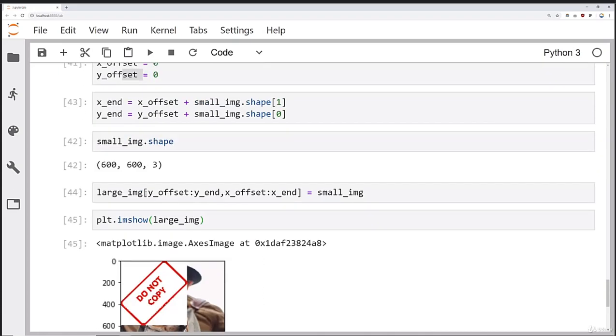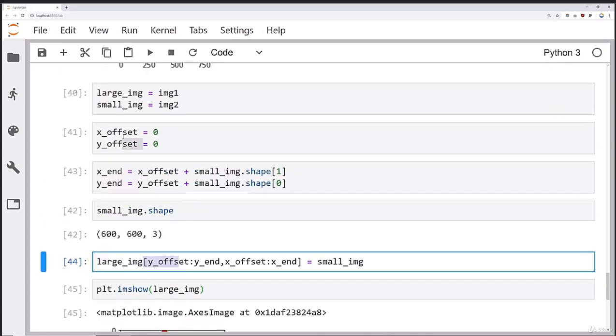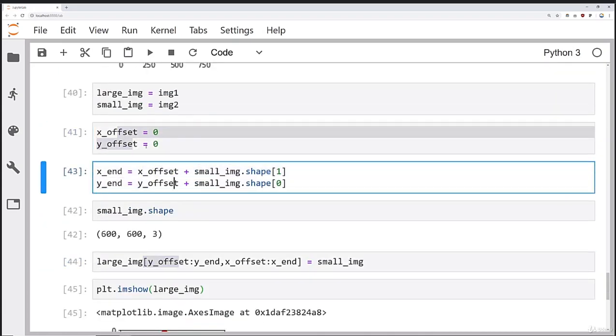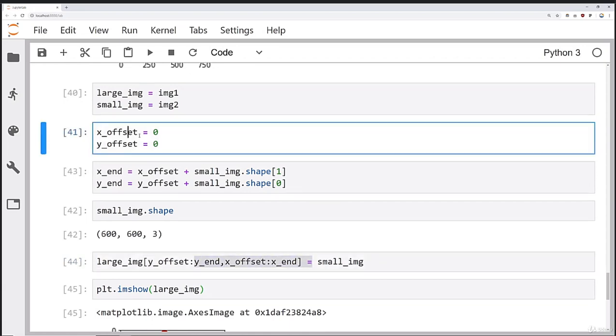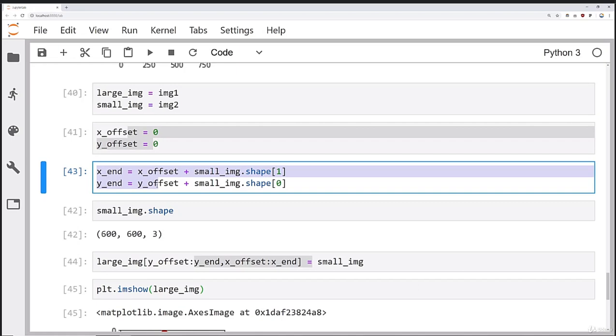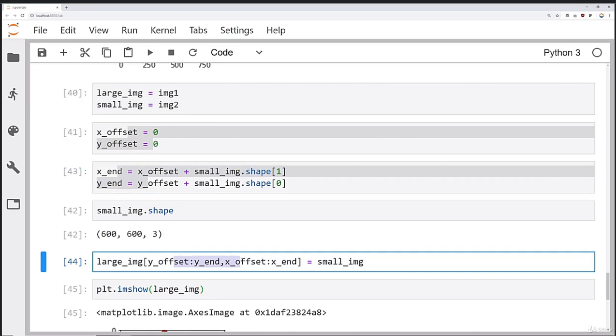And we can do that with simple NumPy. You don't have to do all these in-between variable steps. You could have just put this all in one giant one-liner, but for explanatory purposes, I think it's a little easier to see out the variables. In your actual notebook, we don't take this extra step of X end and Y end. We just stick those into this large image reassignment. Okay, so that's how you can overlay images of different sizes, essentially just swapping out original information.